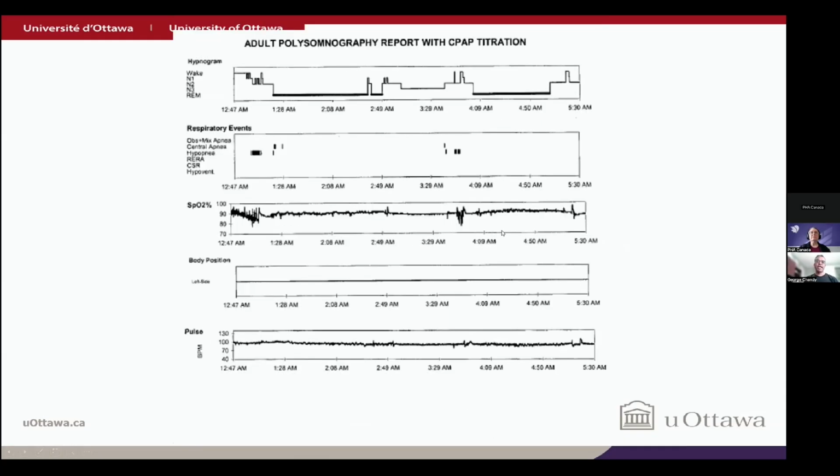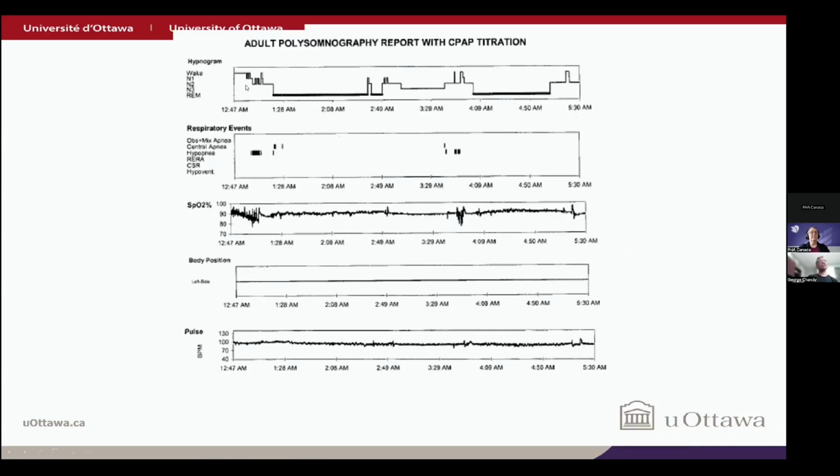And if I go to the next diagram here, this is a diagram where someone is put on a CPAP machine. And what you can see immediately is these apneas here all seem to disappear. There are a few of them, but there are very few. The oxygen is right up there at 90 or above 90% with very few dips. So what's essentially happened is the machine has pushed air in and kept the breathing tube open. The person breathes on their own. The machine doesn't help you breathe. It just keeps your breathing tube open. So you breathe on your own, and all of a sudden the oxygen comes right back up, and you're not stopping breathing.